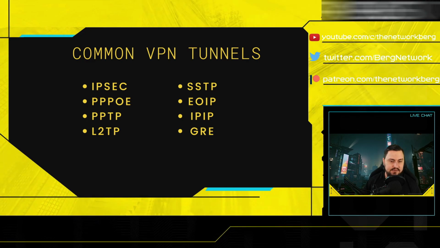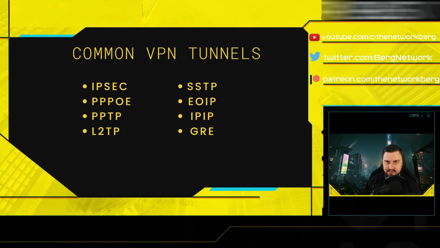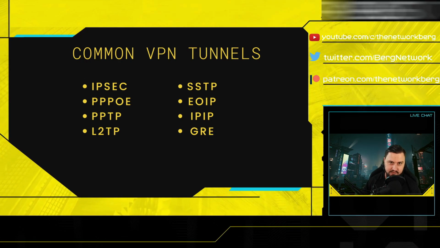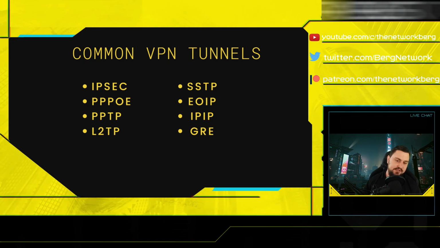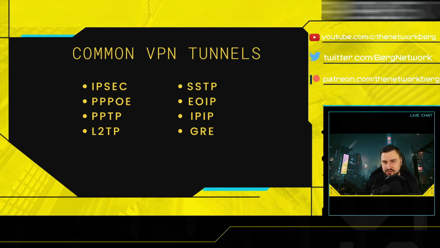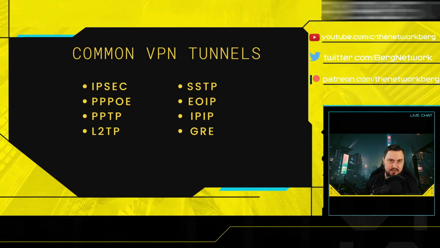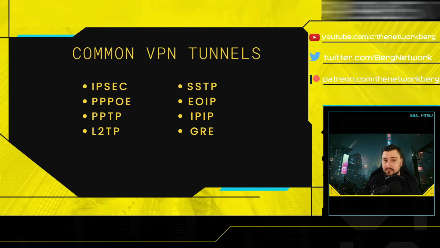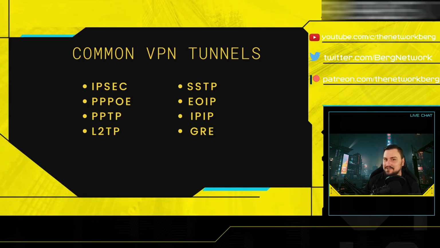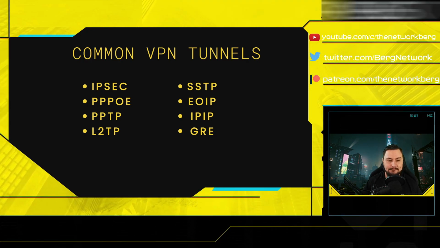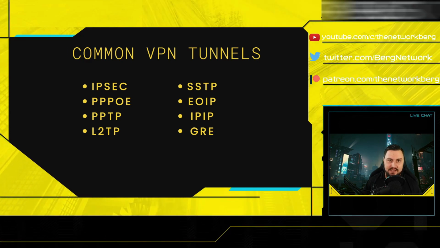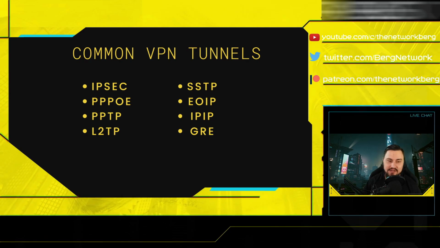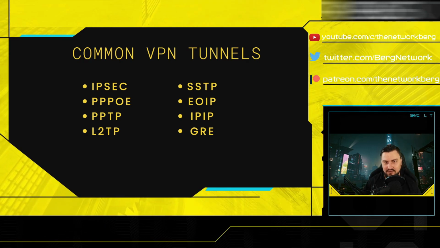And then lastly, we've got GRE. I just want to mention that the setup for GRE works exactly the same as IPIP. So when we set up IPIP, you'll have a good understanding of how to configure GRE. GRE used to be a protocol that was, I actually think, developed by Cisco. What it allows you to do is span layer 2, similar to EOIP. EOIP actually also just uses GRE. But you can in essence span stuff like VLANs across a GRE tunnel. You can do some really crazy stuff with it. So that's why people love GRE.